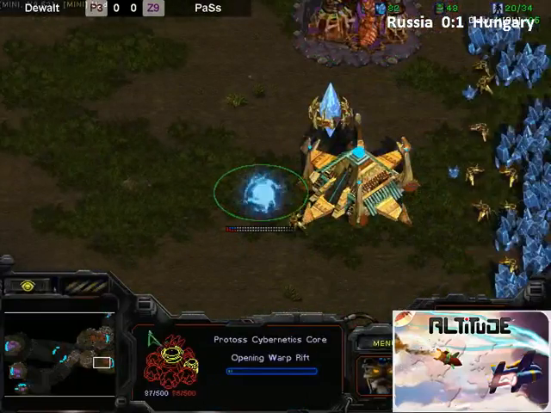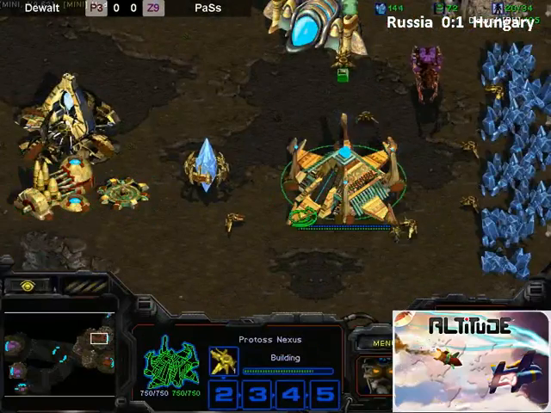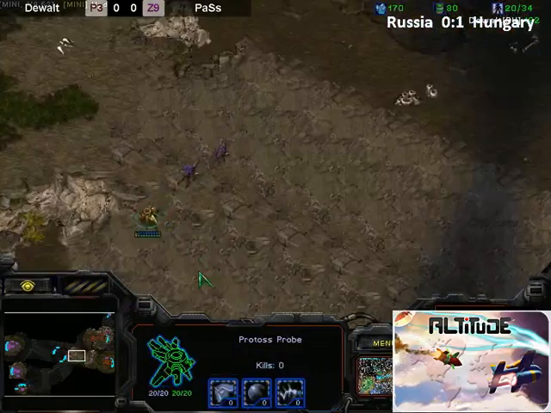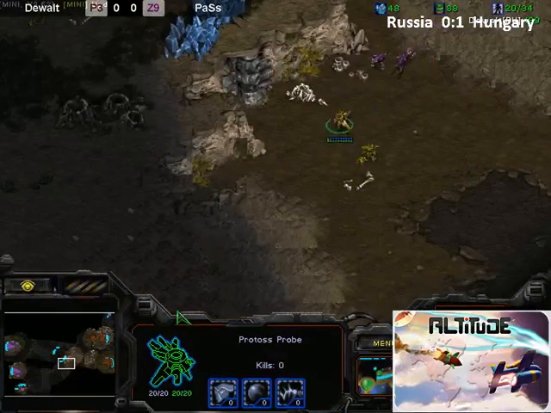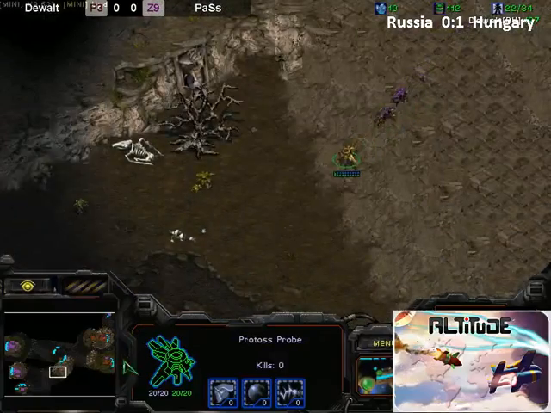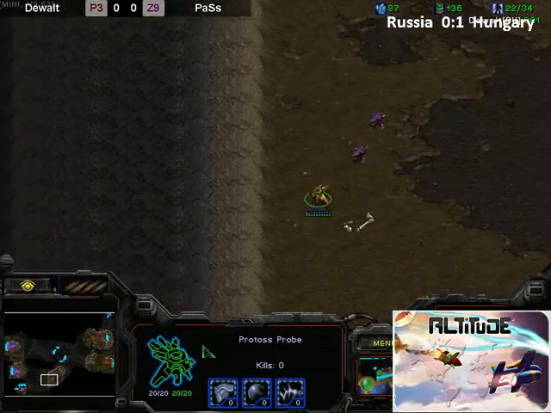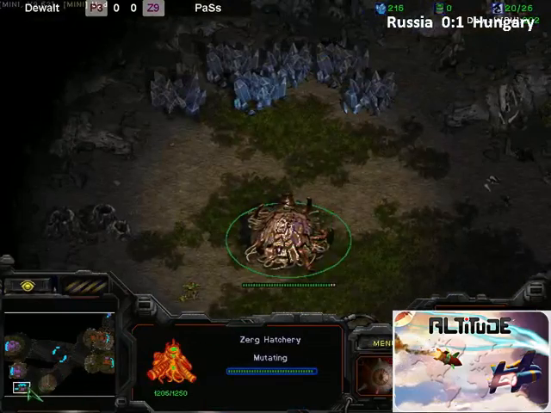For example, if you actually forced him to forge and then 2 cannons in the Nexus, and the Nexus is really slow, and then you go for some kind of crazy 2-hatch fast tech build, you want to delay his tech. So if you gas steal him and then you go for like 2H meter or something, and you get there and then he has no Corsairs, then you're in pretty good shape, or something along those lines.